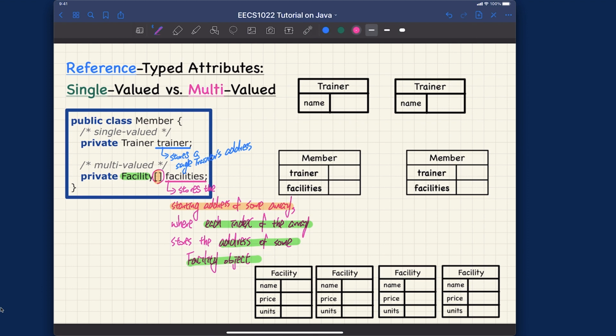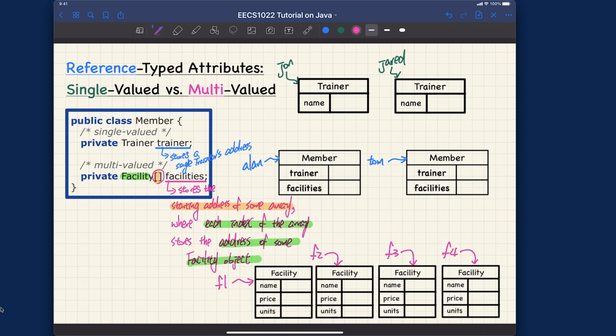So it could be something like this. Maybe Alan is pointing to a member object, and also Tom is pointing to another member object, right? And then for the facilities, let's just talk about objects individually. We also got John over here, maybe pointing to, let me use another color here, let's say John is pointing to this particular trainer object, whereas maybe Jared is pointing to this particular trainer object, right? And when we talk about facility, it could be spinning class, gym, maybe squash court, whatever. Let me make it easier: facility number 1, F1, facility 2, F2, facility 3, F3, and facility 4, F4.